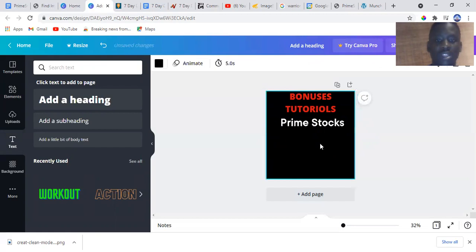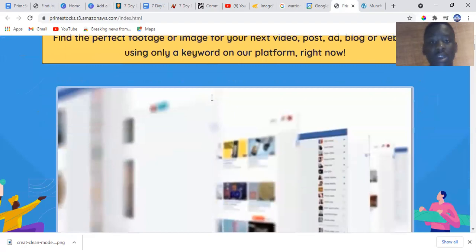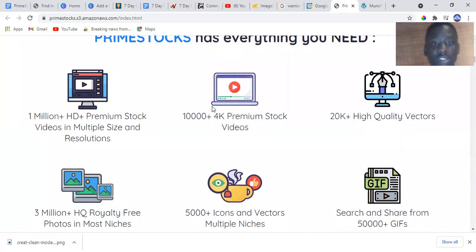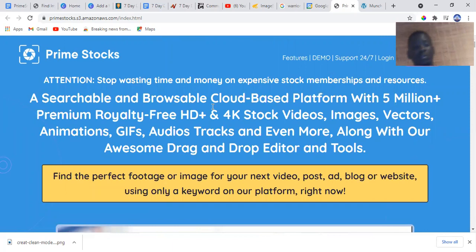So you have to check with the product how it works. Like this one is a product which allows customers to download free HD images, 4K stock video, vectors, animation, something like that. So you have to see what kind of bonuses you have to offer to these people. Obviously it's traffic. They're just giving you all those things, videos, images, but they don't show you where you're going to get traffic. So think, I have to show people how to get traffic to the videos that they're going to get.